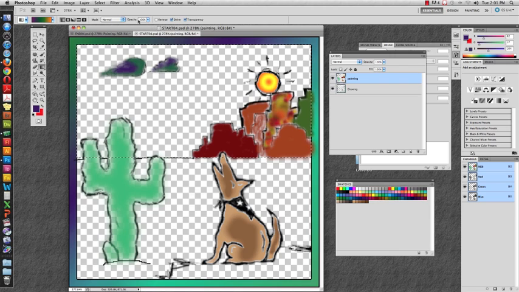We can, first of all, change the opacity. That's one of the things we'll do. We'll change the opacity a little bit, maybe to about 65, maybe even 60%. So we can type in 60% in the option bar of our gradient. Let's try it again. Let's apply it from the bottom up.